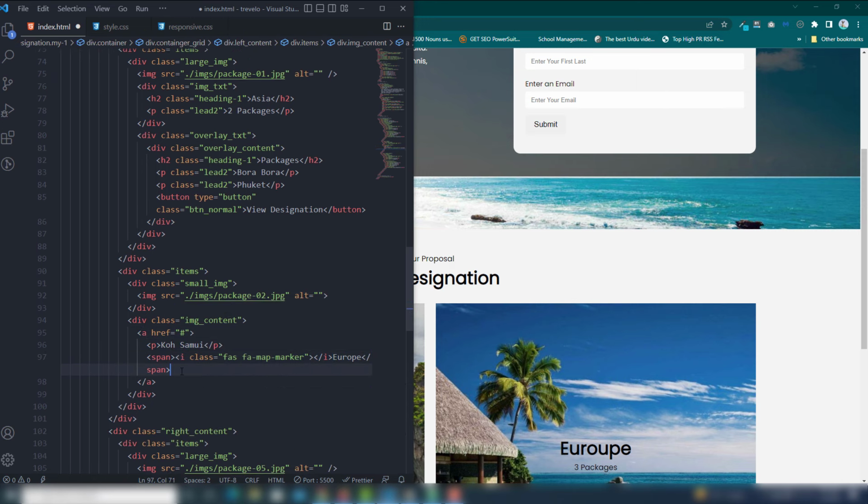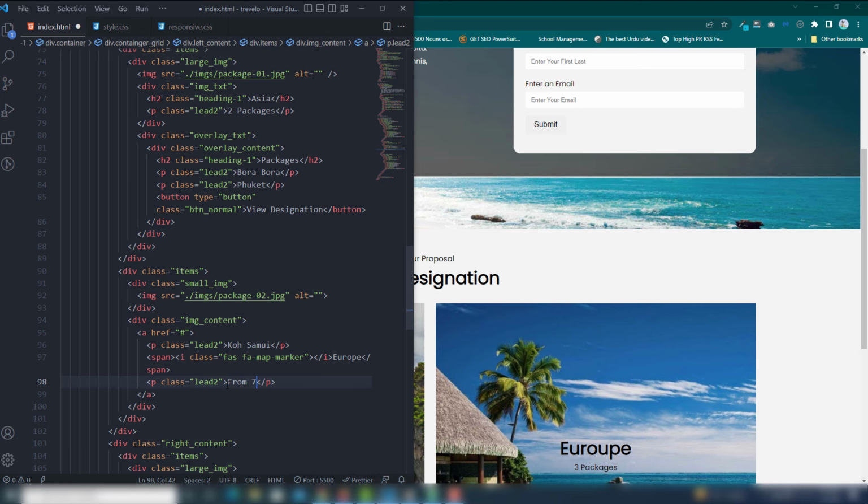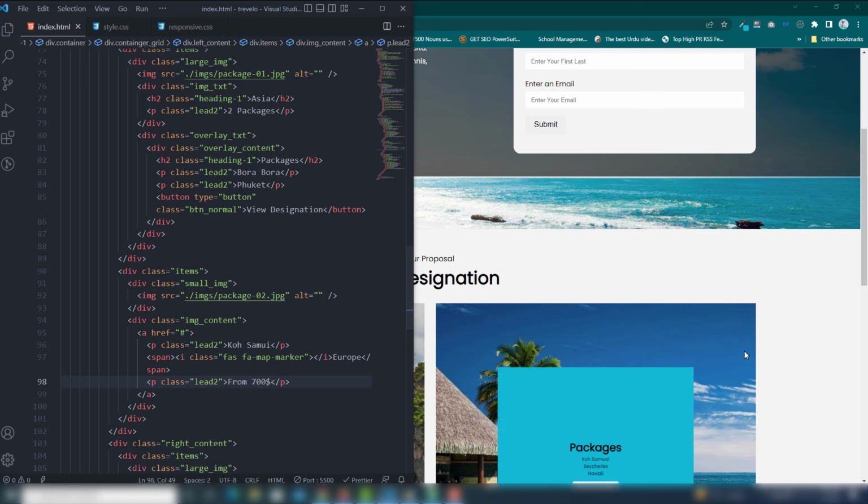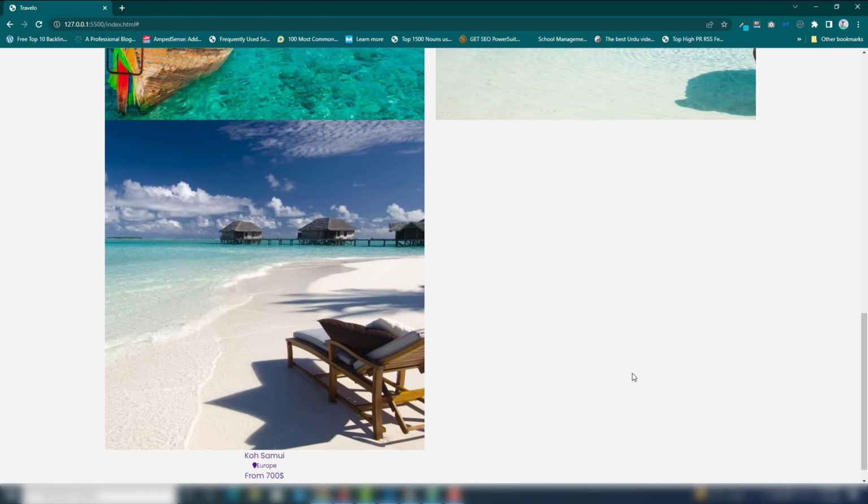Then after closing the span tag I call background class. I will use lead 2. Also I'm going to use the lead 2 on there because I already made that. So I'll call it from $700. So let's see. Right, this is our third image.